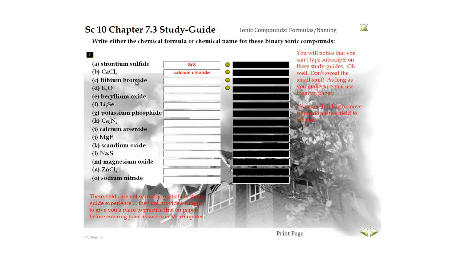In C, lithium bromide. By the way, feel free to pause the tape at any point and just try a few of these if I'm spoiling your joy here by doing these for you. I'm not going to do them all, but I just want to give you a few examples. Lithium bromide, name. You were supposed to write the formula. You know the symbol for lithium is capital Li, and then bromine is capital Br. Look at their charges, combining capacities. Bromine's -1, lithium's +1. They already balance, so it's just LiBr.